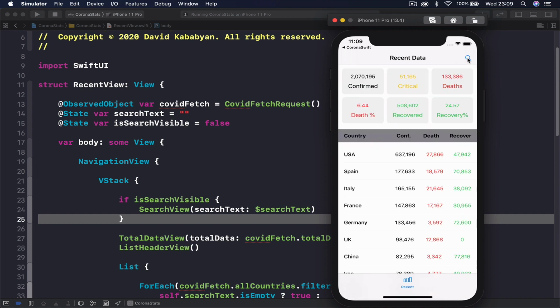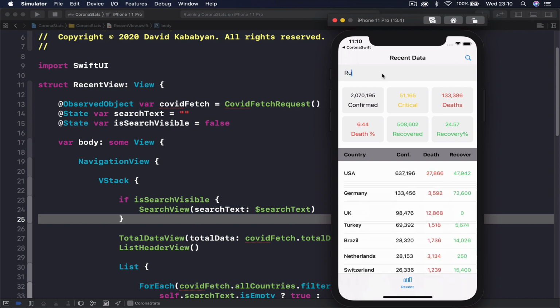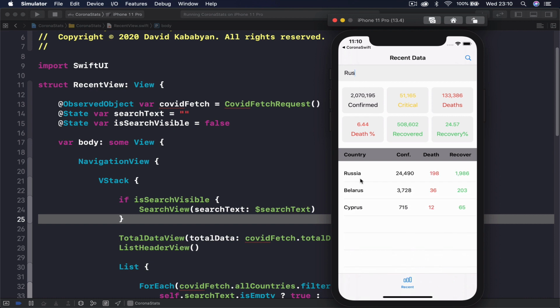Wow, look at it. Let's search something. Let's say, I don't know, UK. You see, we get the results where we have UK and also Ukraine. Or I can search my country, Cyprus. I can see only Cyprus present here, and it's actually dynamically searching while you type. So if I just type Rus, for example, it gives me all the countries that have Rus inside. So Cyprus, Belarus, Russia. You can see the details there.